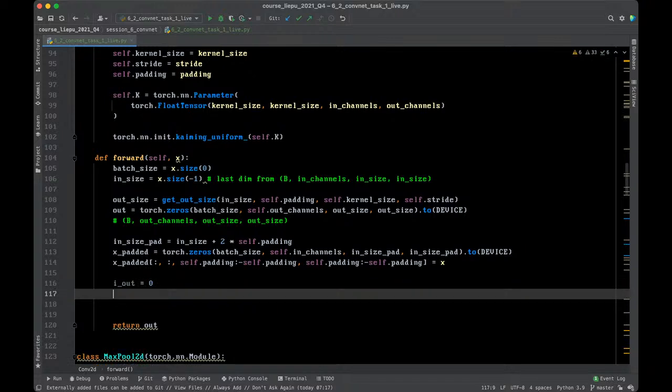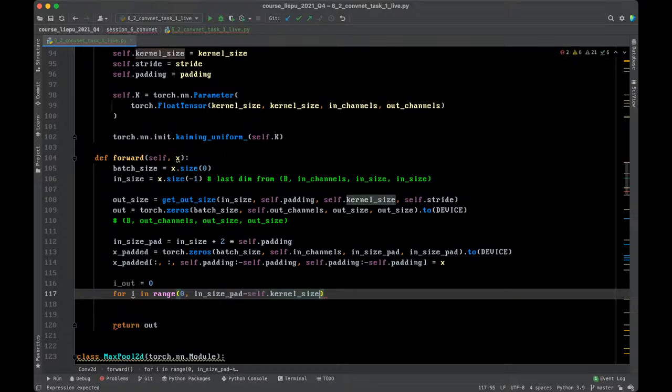Then for I in range from 0 till, let's see, x padded, the in size padded, minus self kernel size.